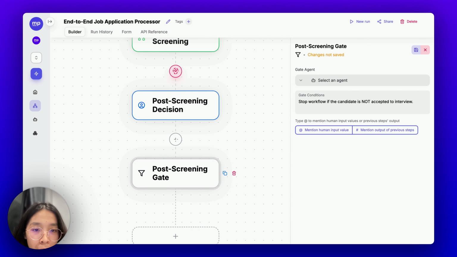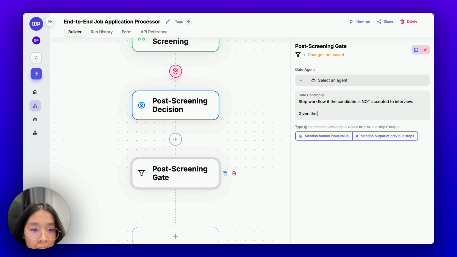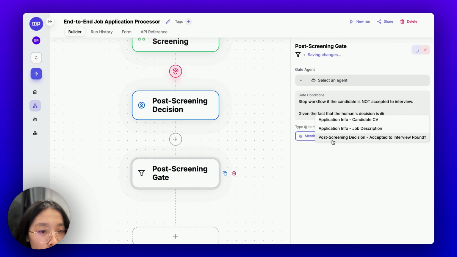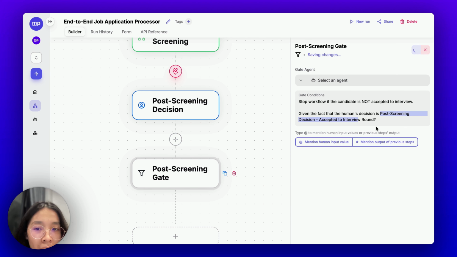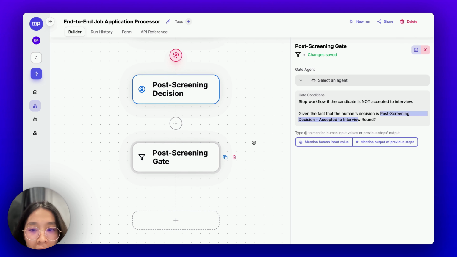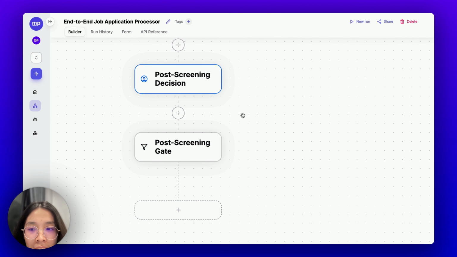Given the fact that the human's decision is, I'm gonna use this as simple to mention the accepted to interview route decision from the human from the post-screening decision step. Now this gate node is ready.